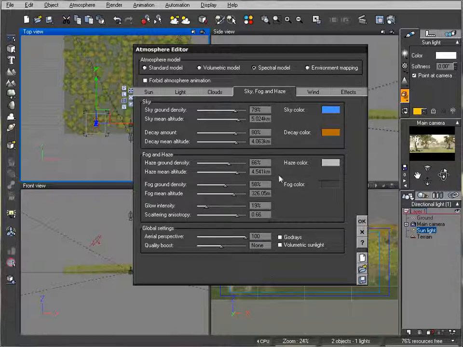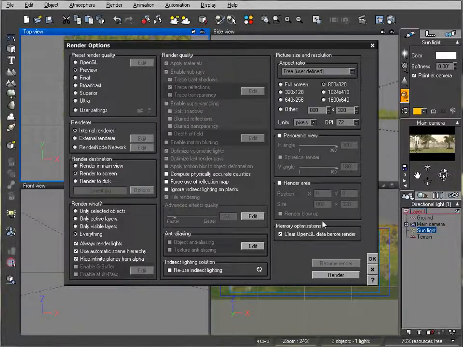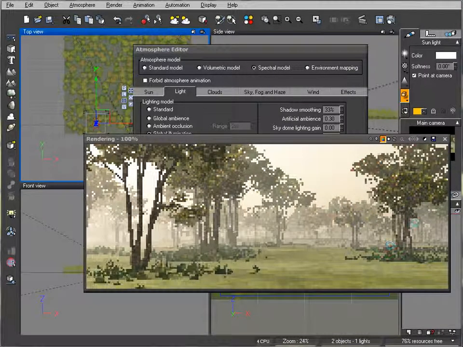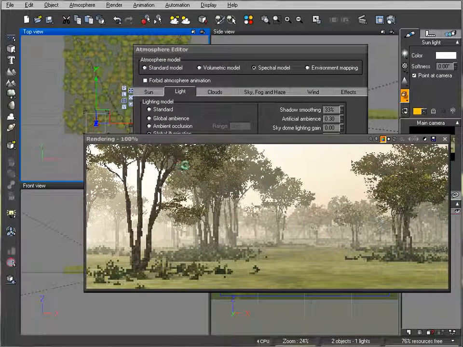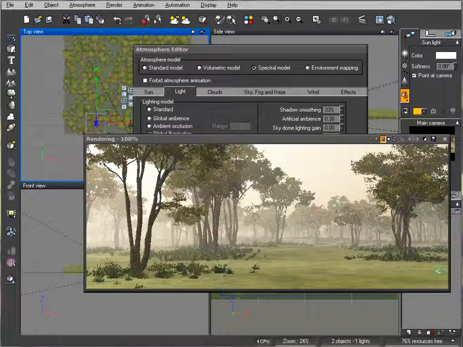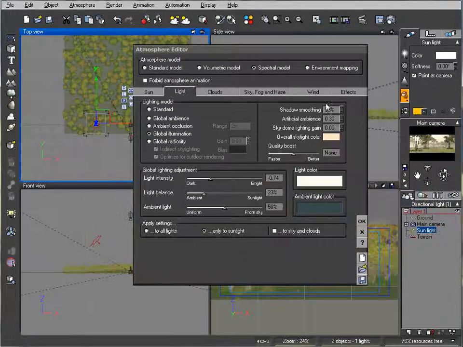Okay, so let's go to the light now and make it even a bit darker. Okay, let's go ahead and preview. We'll go to preview mode and we'll preview these settings right now. And you can notice we have a nice foggy look with a very gray sky, but again our problem with this is our ground is very highlighted, so we have a very obvious unnatural looking ground. So what I want to do, I want to create a dark wet looking ground at this point.